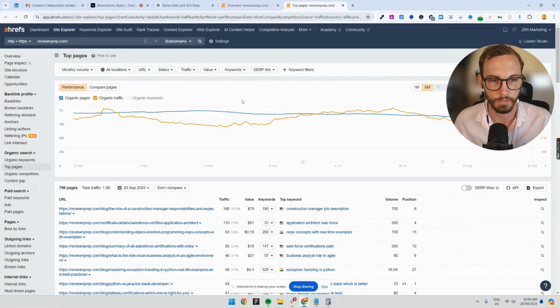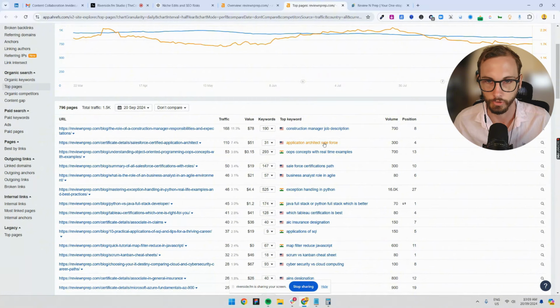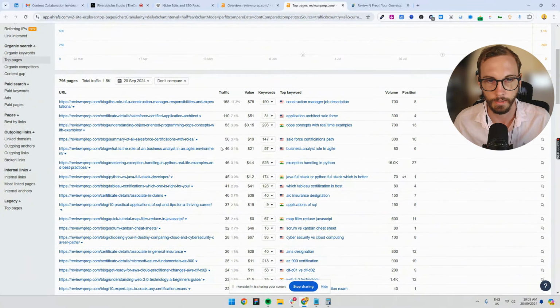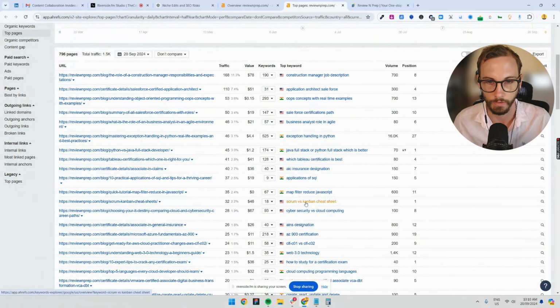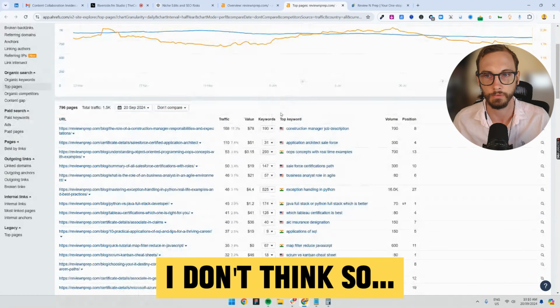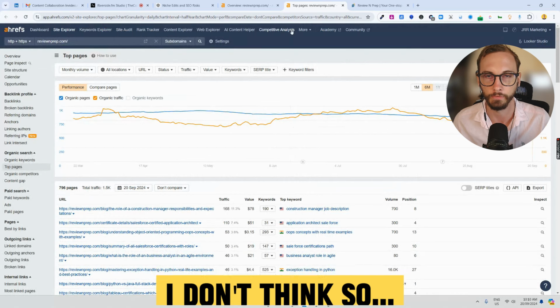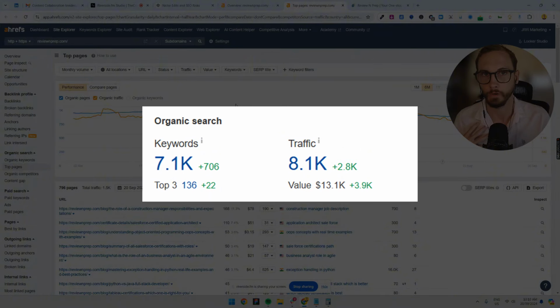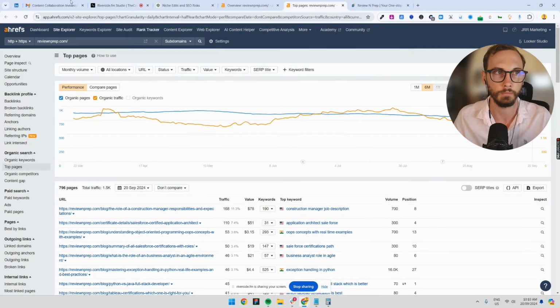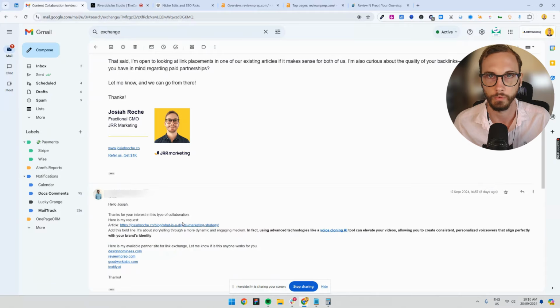Then we'd go deeper. Let's have a look. Like construction manager job, architects. Based on their most performing links that they have with the highest value, do you think this has anything to do with digital marketing, like cybersecurity versus cloud computing? I don't think so. I don't think this is necessarily a great link for me to go for. I could potentially do it as a throwaway, a once-off, but looking at my traffic and the value of my traffic and quality versus what he's offering me in this email, it's not equal. I'm the one losing out on this deal, not him.